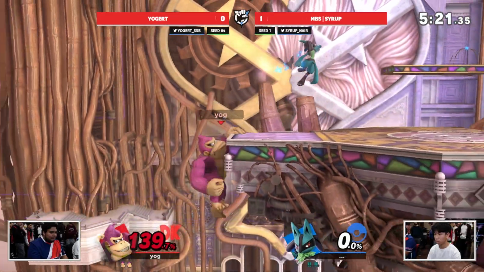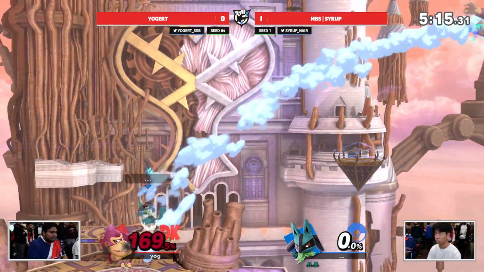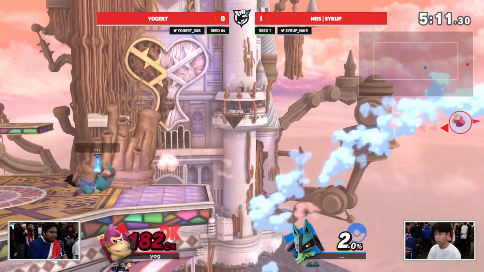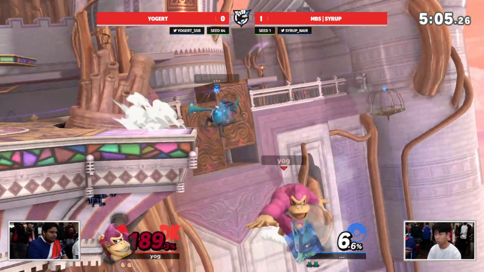Have to watch out for that, but it seems like Syrup's just unfazed right now, just able to get his combos, the spacing on a lot of these aura sphere movements into aerials just really working out for him. I don't know how you get down against this up B or the up air. It just seems like such a good move for catching Donkey Kong, especially with the sheer size. He's such a character that's susceptible to being juggled.